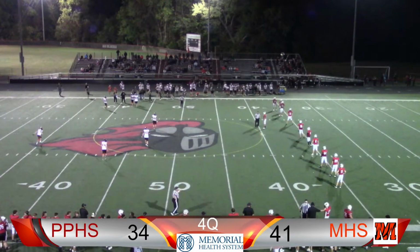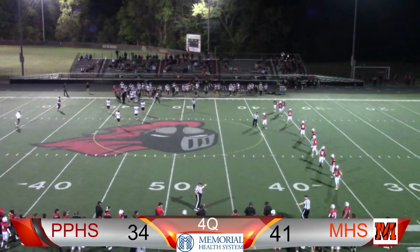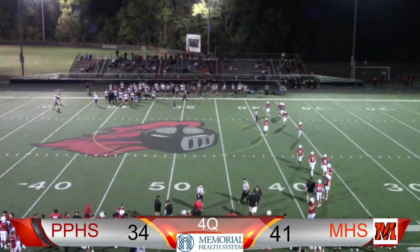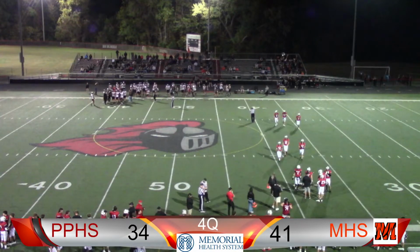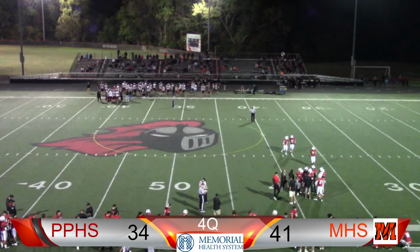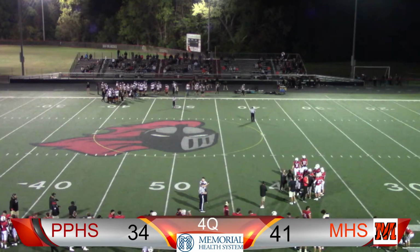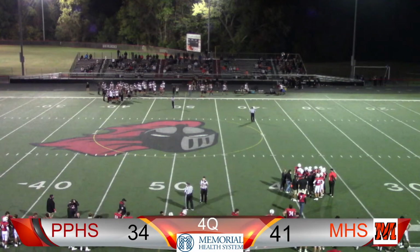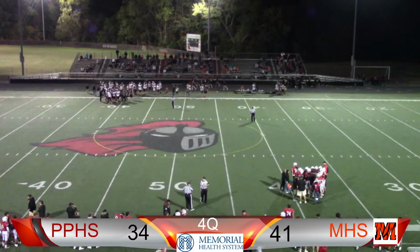And Point Pleasant, I think we're maybe trying to run a guy on late again here, and I'm not sure exactly what's going on. I think they're setting up for the onside kick at Point Pleasant, Aaron. And the Tigers quickly tried to shuffle guys around. They were taking Zayden Whittaker, moving him back to the deep man, bringing Lears Kelly up as the up man, and trying to adjust to a late adjustment too from Point Pleasant for that onside kick. Yeah, if you're Point Pleasant, you have the advantage there because you can come out and give whatever look and then shift real quick and give whatever look you want.